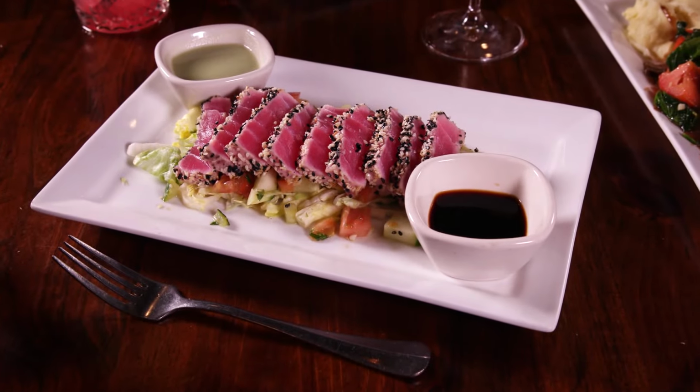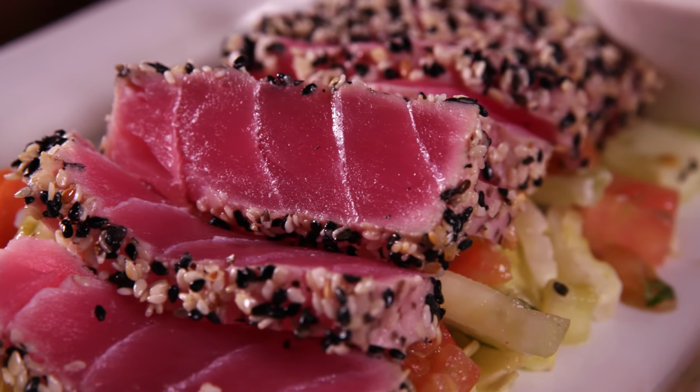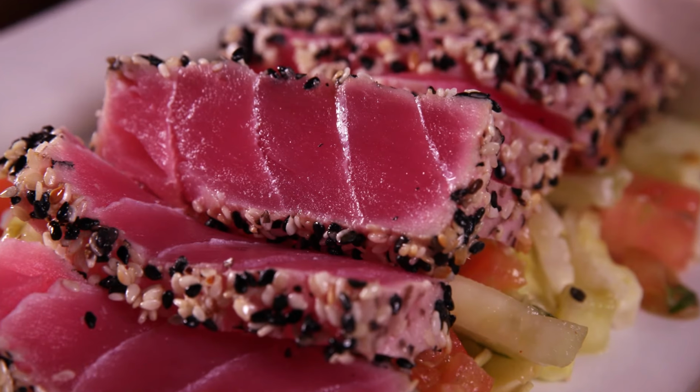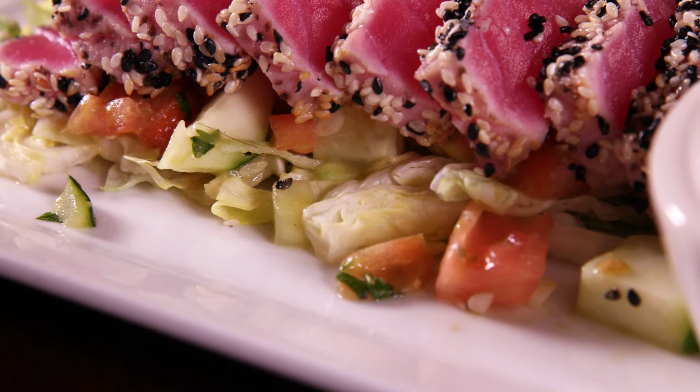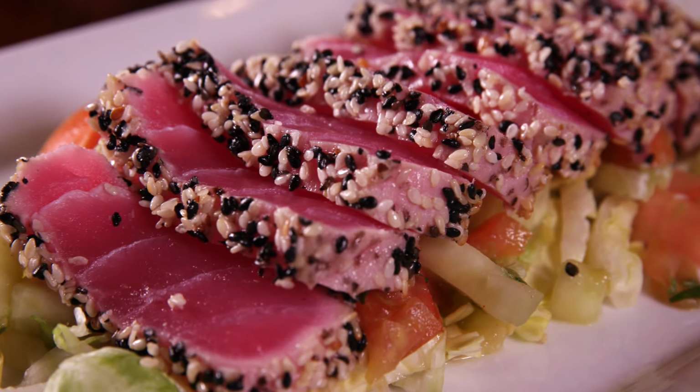At Kennedy's, I know I'm going heavy on the entree, so I like to go a little lighter on the appetizer, like this ahi tuna. So the ahi tuna is seared and then coated in sesame seeds. It goes on top of a cucumber and avocado salad tossed nicely, and then a side of wasabi aioli. It's smooth, you get a little bit of that texture with the salad. It's really a nice dish.